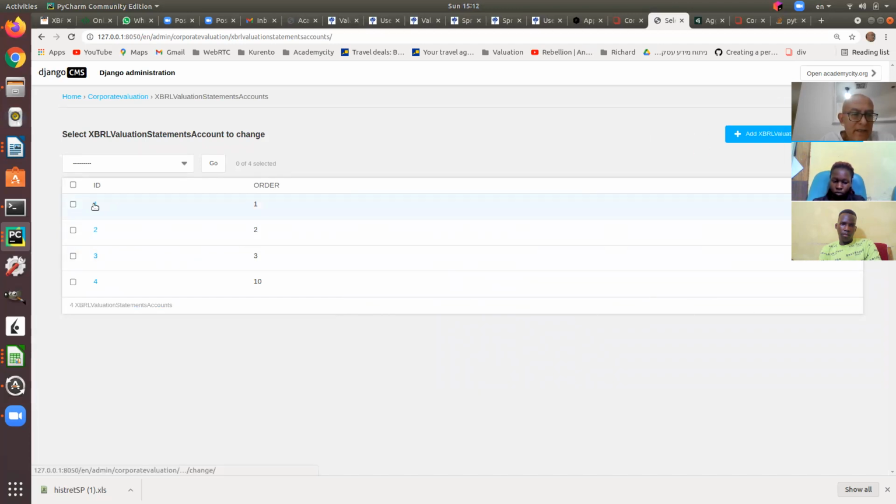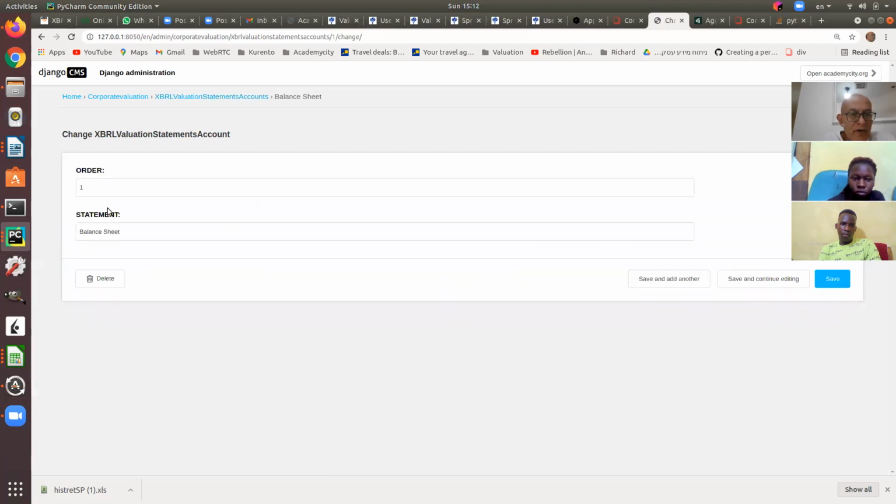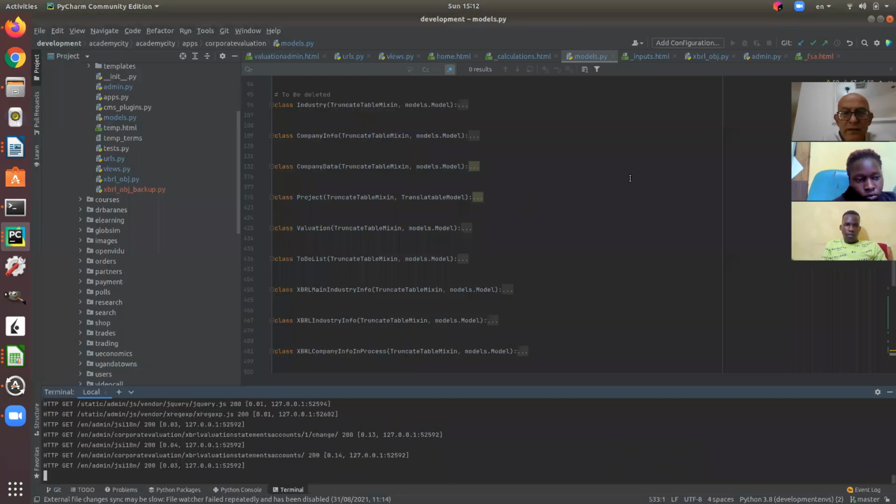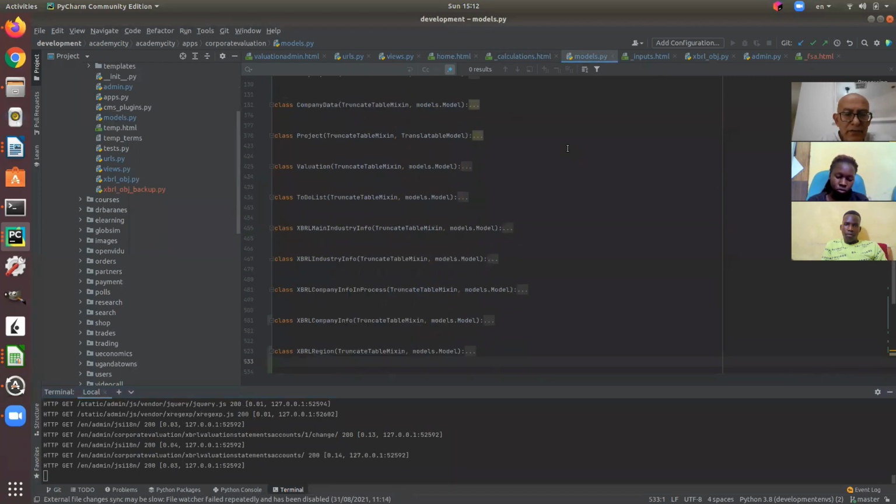I defined number one as a balance sheet. By the way, I should really open it up. I don't know why I didn't put the name here. Let me change it so we can see the name right here. So if we go to the models, and which one was that?